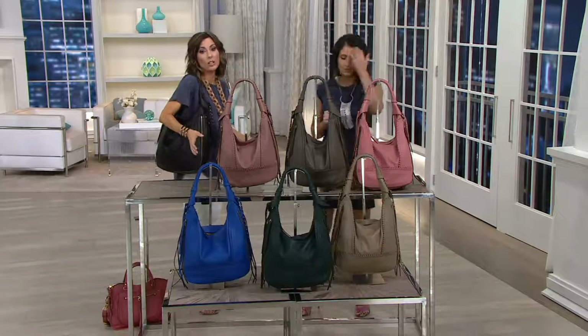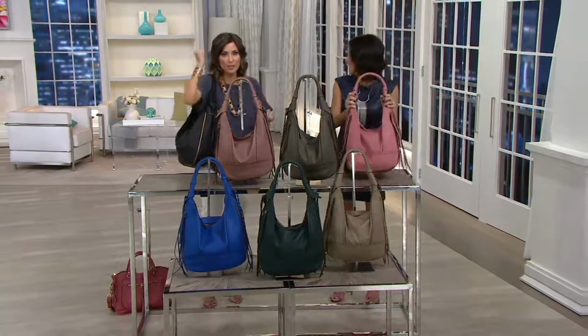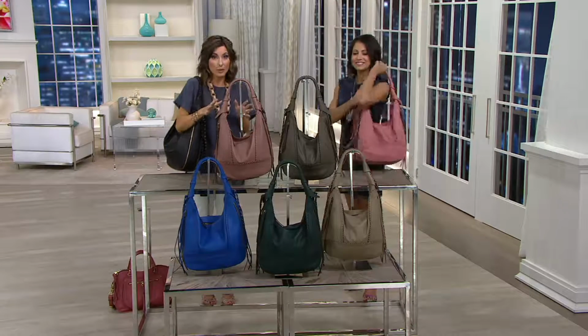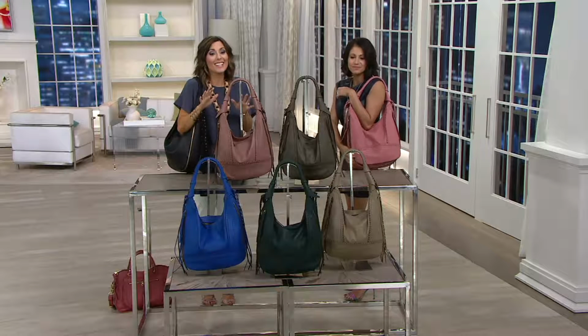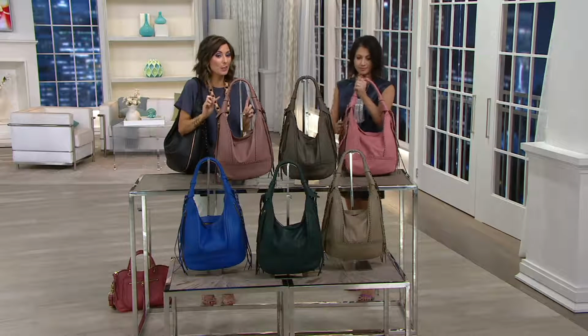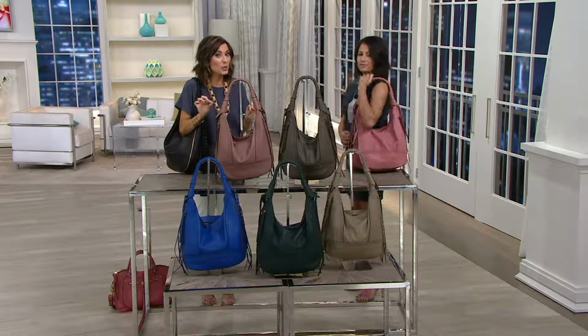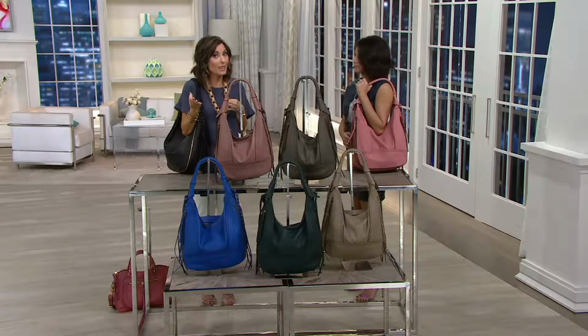Right. Well, there's a lot to talk about with this bag. I'm hoping that we have plenty of time before I have to interrupt Bethany and say this color's gone and that color's gone. Remember, it is $50 less than when it debuted. It has an easy pay of just about $38, and we reduce the shipping and handling. The only thing to note with this one is we cannot get more back in stock. Ladies love it. That's why it has a customer top rating.